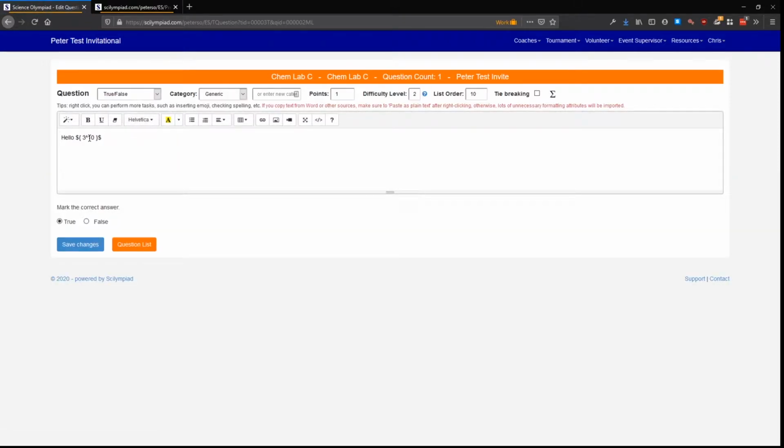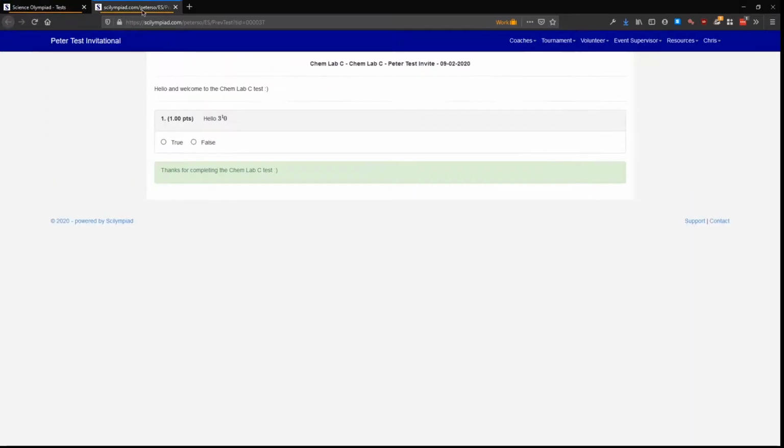To do multiple numbers, we have to put them inside two curly braces to tell MathJax that we want both these numbers to stay together when we apply the caret symbol. Putting these numbers together makes them a group, which means that whatever styling we apply to them, whether that be fractions, subscripts, superscripts, square roots, anything like that, they'll always be treated together and will all go together into the symbol that we apply. When we save and go to the test preview, we see this is what we actually wanted, 3 to the power of 10.